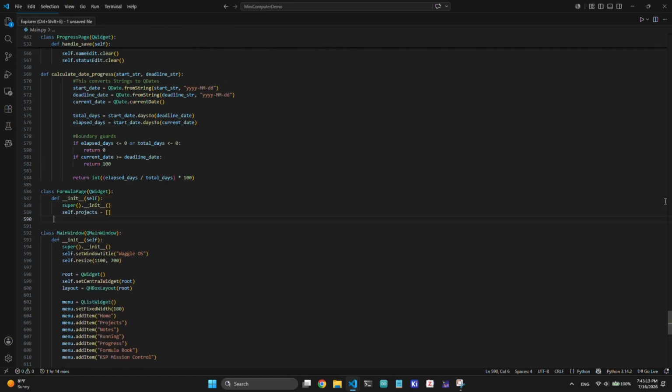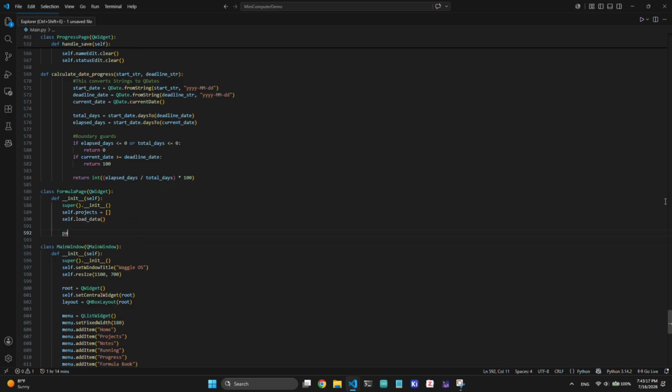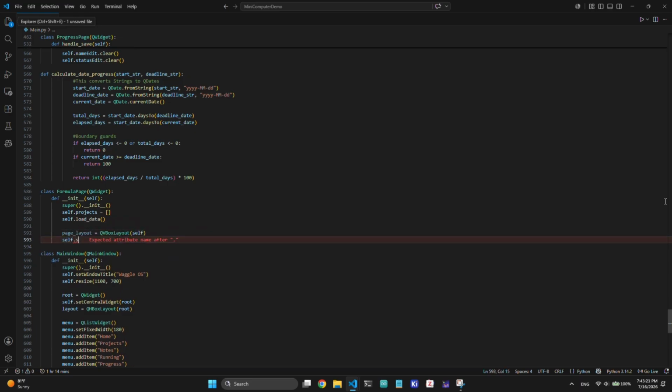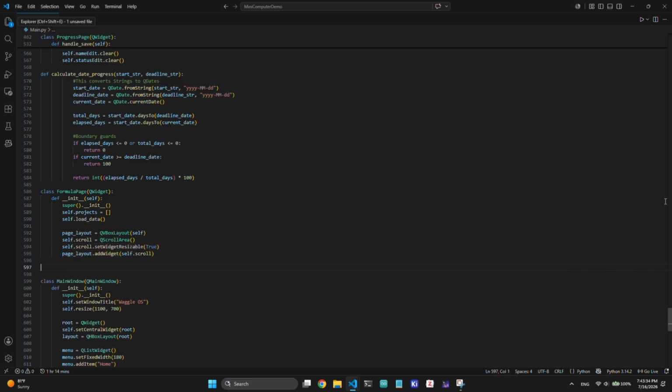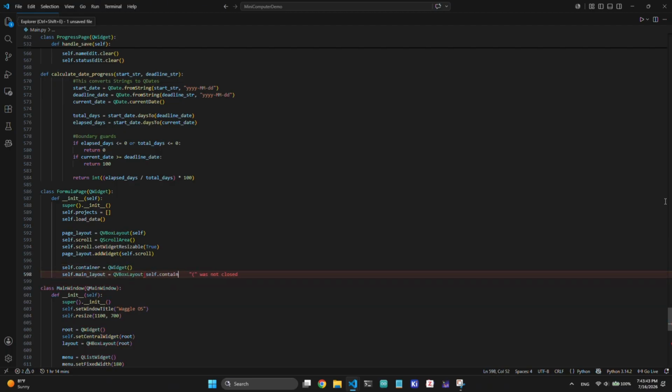Now that's all done, so we can make the formula page, which is just a science dictionary. We got to make sure we're in a scroll area so we can actually go through the huge list, so make sure to declare that in the setup. And to load the data from the JSON, it's the same boring deal all over again.